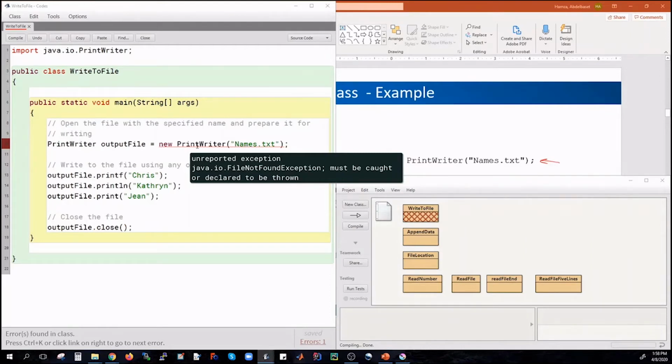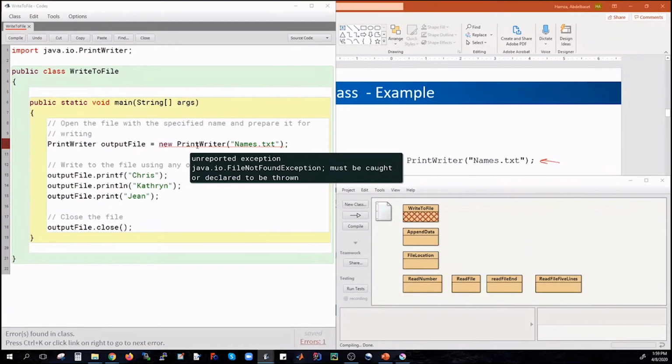Now, the thing is, Java has 2 types of things here. There is the error that actually crashes the code and it completely stops. And there is something called an exception, which is something that could go wrong, but if you handle it, you will be able to keep the code going. All right, so let's think of it as a graceful way to deal with an error.